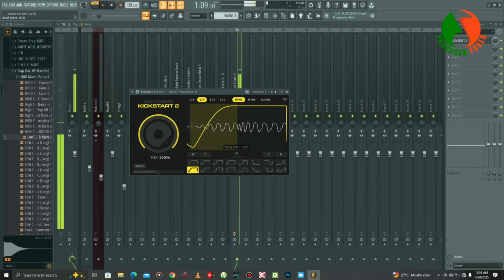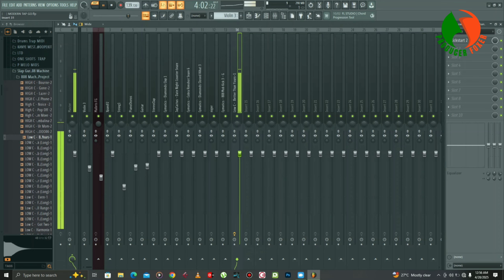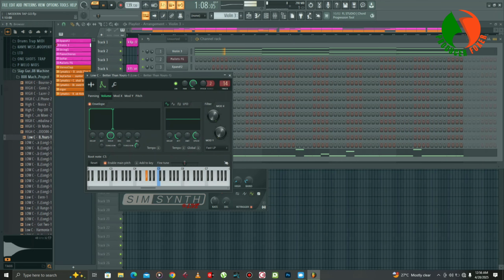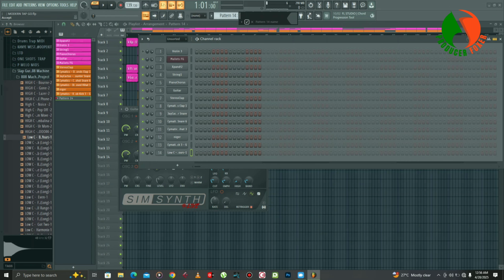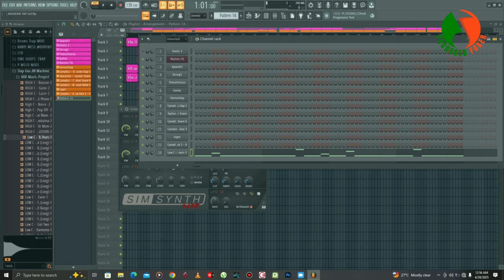I put it at 75%. You see, that is simple, guys. So you can make your drums sound like that. You can cut it, come here and paste it. It's simple like this.